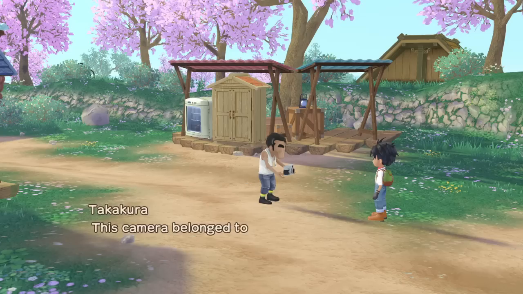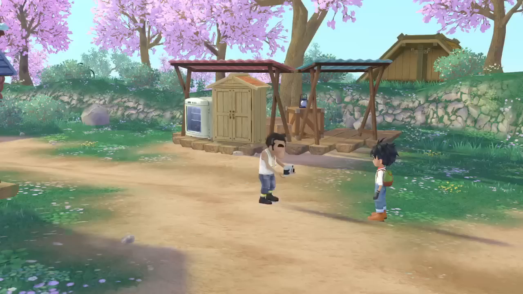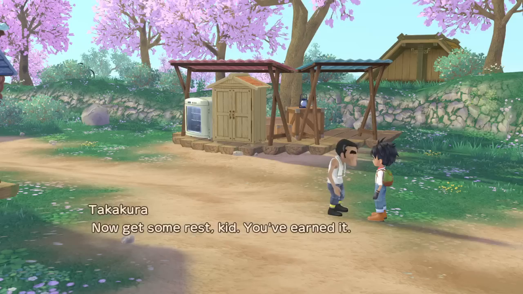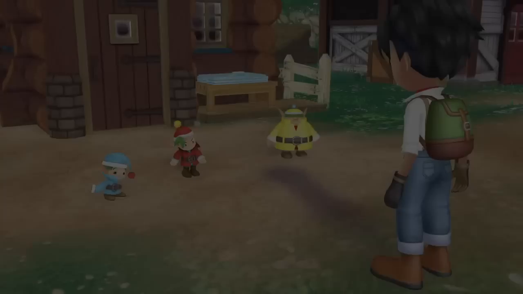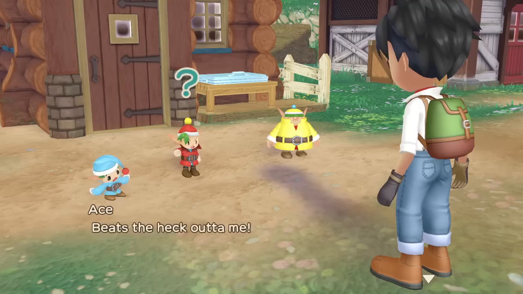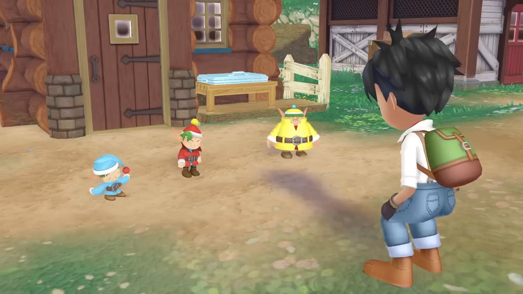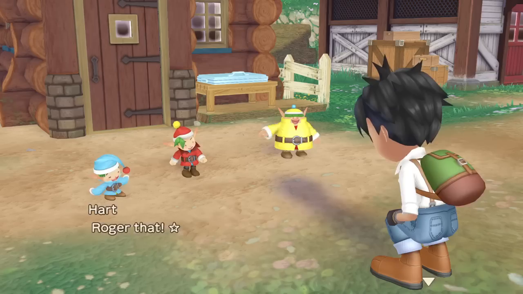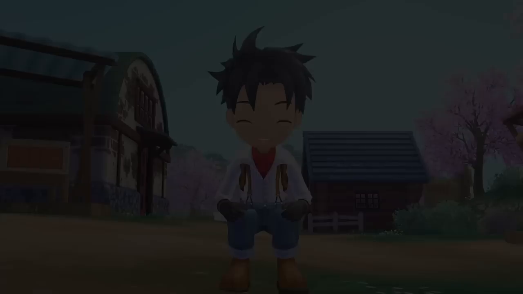Oh, okay. Oh, that's new. Well, we got ourselves a camera now. The nature sprites are here. Oh god, these three. Yes, yes, I am a nature sprite. Okay, yeah, this is gonna take a little while to get used to all the new names. But yeah, a couple of the things around the farm have changed. Anyways, chapter 1, let's go.